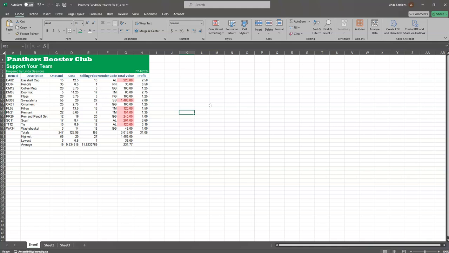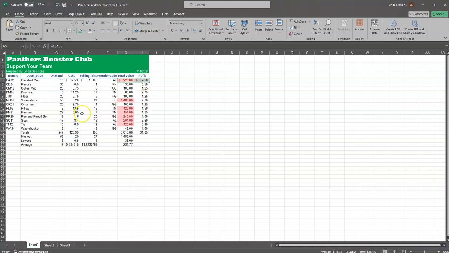So we want to format cells D5, E5, G5, and H5 to accounting style with 2 decimals. So we want to see that dollar sign in there. So we can select cells D5 and E5, make those accounting style, which is this dollar symbol up here in the number formatting area. That's automatically going to give them 2 decimal points as well. And we also want G5 and H5. Make those accounting number as well.